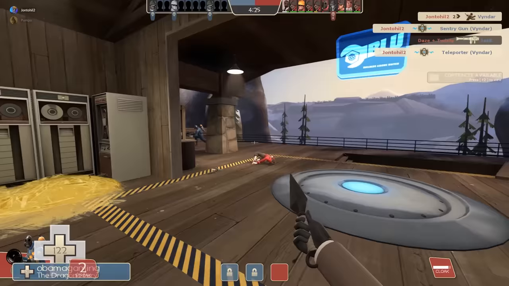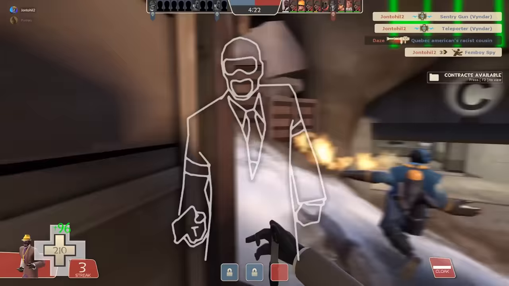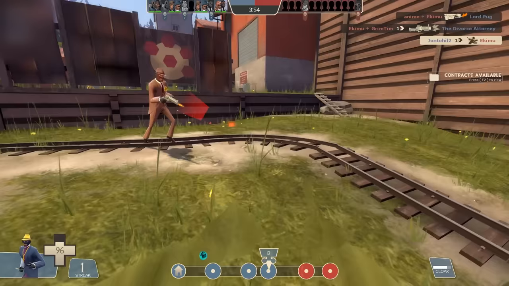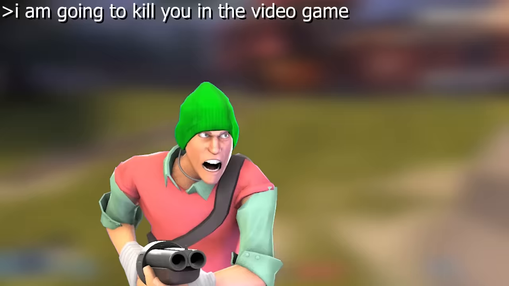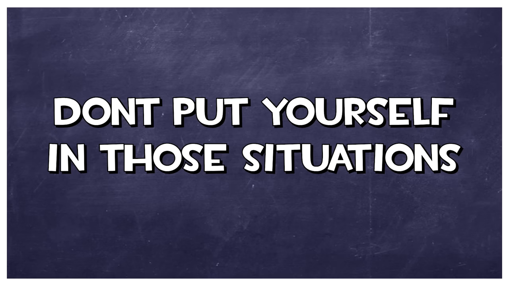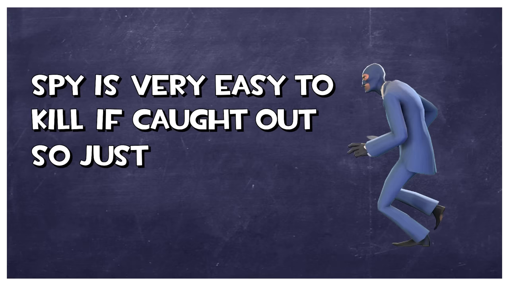Unless you're confident the enemy is really distracted, it's good to get into the habit of cloaking immediately after a kill, so that by the time anyone reacts, you're already in the process of getting away. Another big tip is to pick your fights. As good as you can get at evasion, you can't just play like an overly aggressive scout and get away with it. I'm gonna go right in and attempt to backstab the entire enemy team, and I'm gonna succeed, and I'm gonna get out, and it's gonna make an epic frag. No. Don't put yourself in those situations. Spy is very easy to kill if caught out, so just be careful.